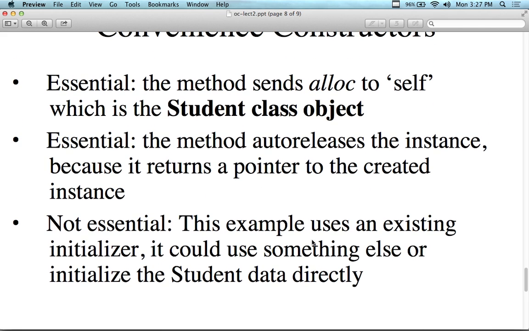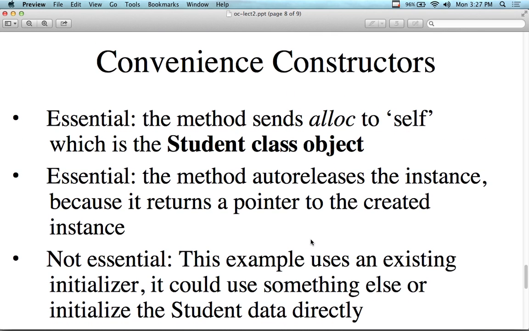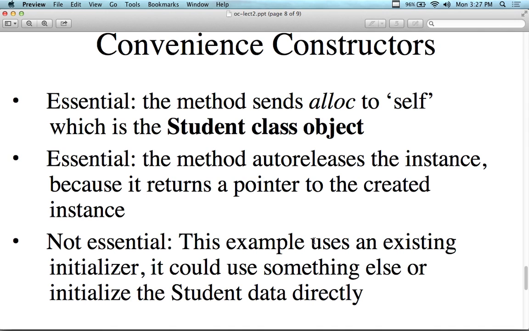Do we really need a convenience constructor now that we have automatic reference counting? Not used quite as much. Instead, we still use initializers. I'm going to talk about the initializer in a few minutes as well. For those people who are familiar with other languages, the initializer is sort of like the constructor, like constructors in Java or C++. That's the initializer for Objective-C. Why didn't they just call it a constructor? Not sure. But it doesn't follow the same rules if you're familiar with other languages.